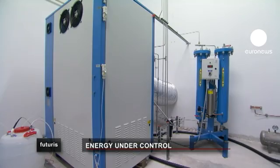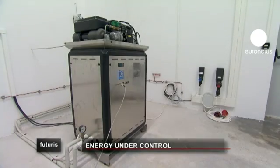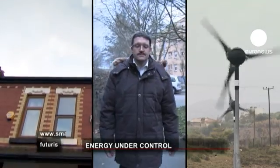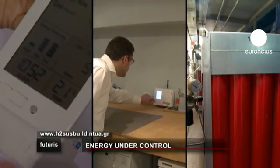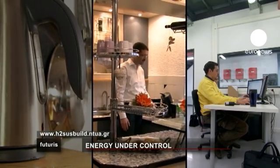The future hydrogen house will perform better if the house is low energy consuming. When a building has low consumption of energy, the whole system required to fulfil its energy needs is smaller, and therefore more economical. Controlling how energy is used is a vital part of reducing energy consumption and making our homes more environmentally friendly.